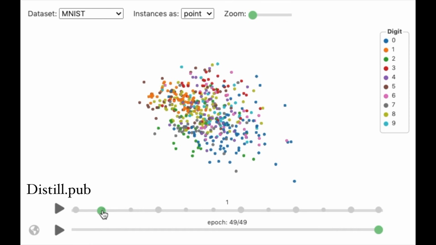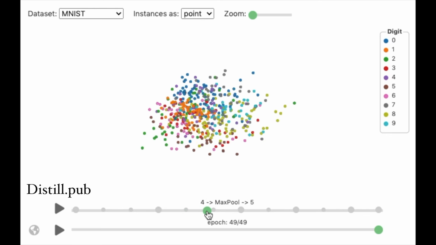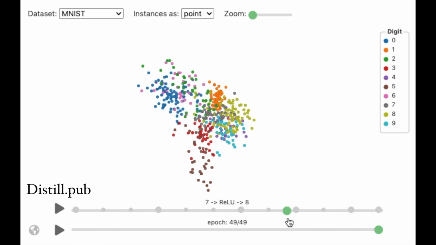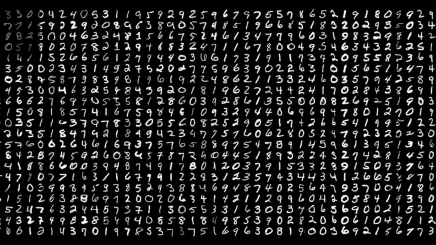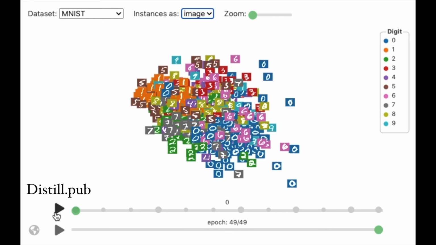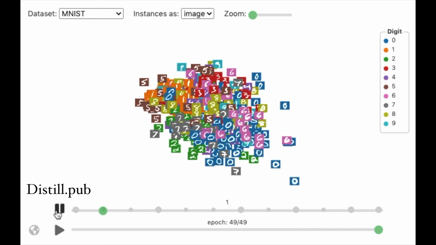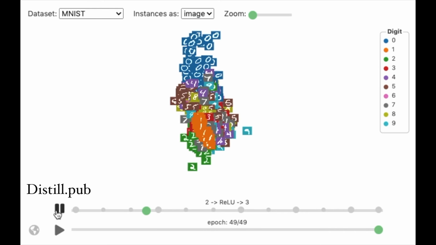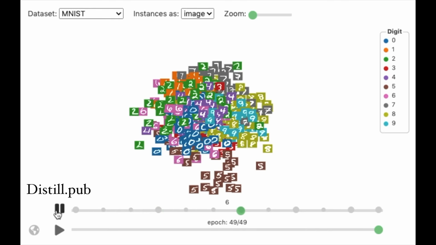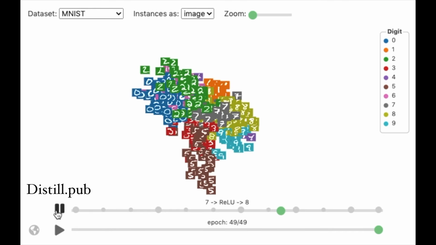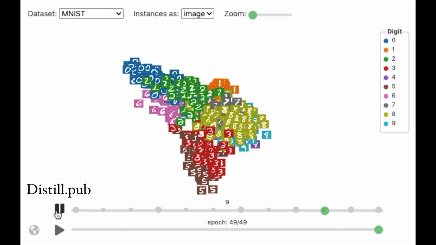And critically, the job of these transformations is to pull apart dissimilar points in concept space and push together similar ones. To see this in action, let's return to our real example, where we plot the points of various perceptions of different human-written digits. Notice at first, the points are scattered all over. But as these perceptions move through the network, gradually these points are separated into tighter and tighter clusters. And so each layer acts as a transformation that gradually disentangles these points.